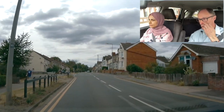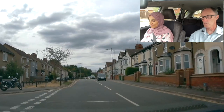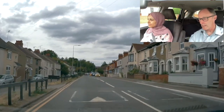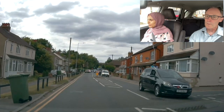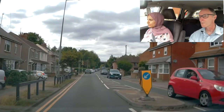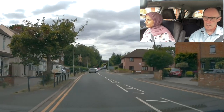Is the car okay? Is it struggling? If it starts to struggle, what do you need to do? Go down a gear, yeah. So there's a bit of a queue of traffic ahead of you. What's a good thing to do at this point? Prepare to stop. Best start slowing down. If you're going to slow down, what are you going to do with your gears? That's it. That's the idea.